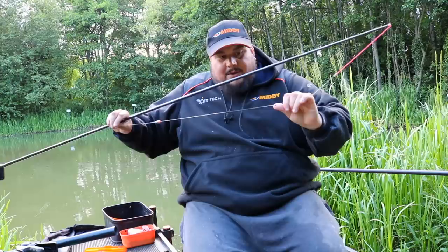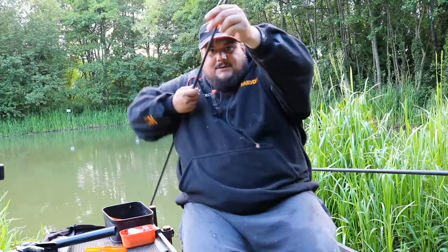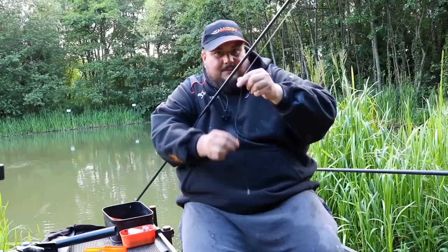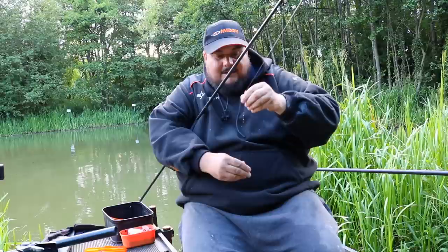And when you're fishing like that, obviously the shot will push that jigger down like that, and your float will be going down, and then all you're doing is moving it up and down like that with your pole, and hopefully the fish will eat the bait, and then when you jig it up, it'll hook them. Basically, that's how it is.